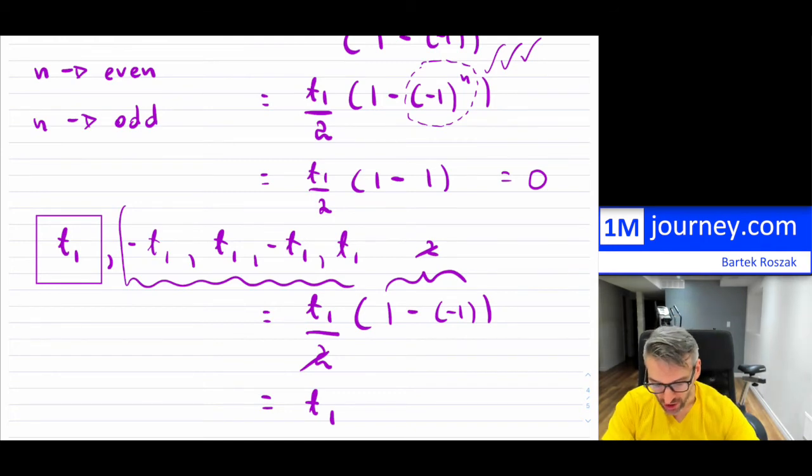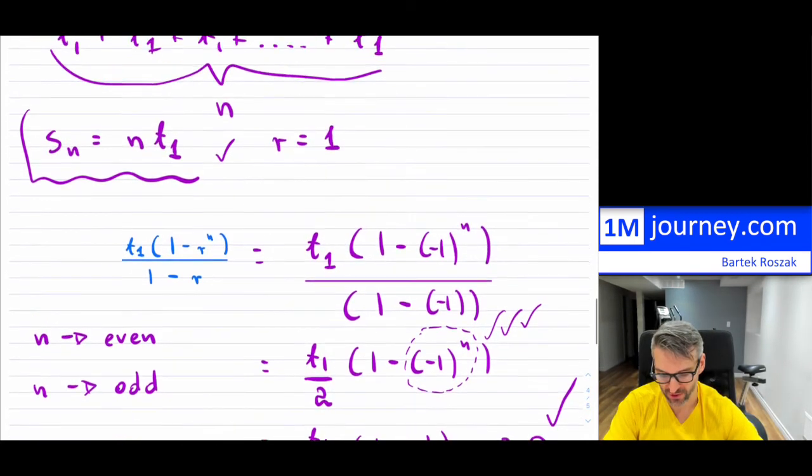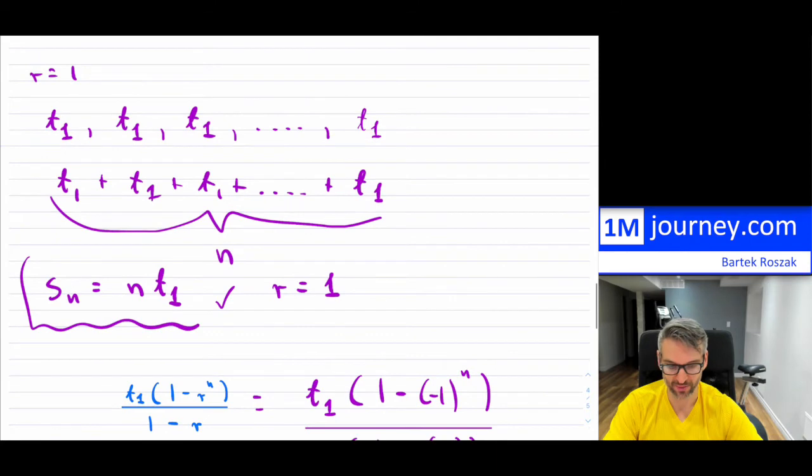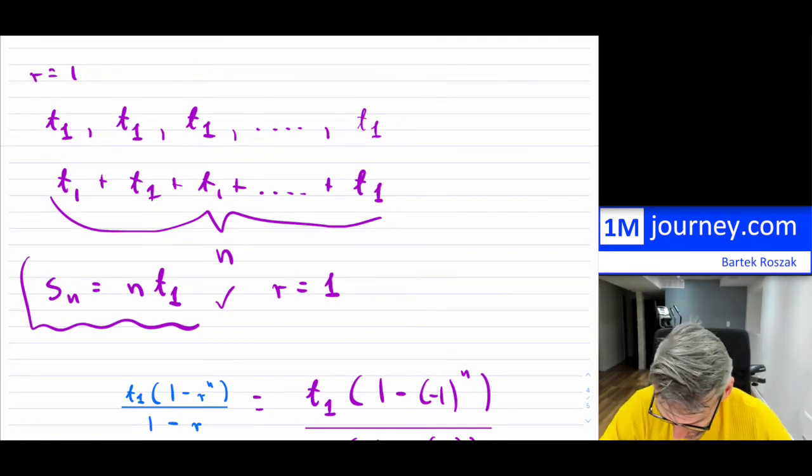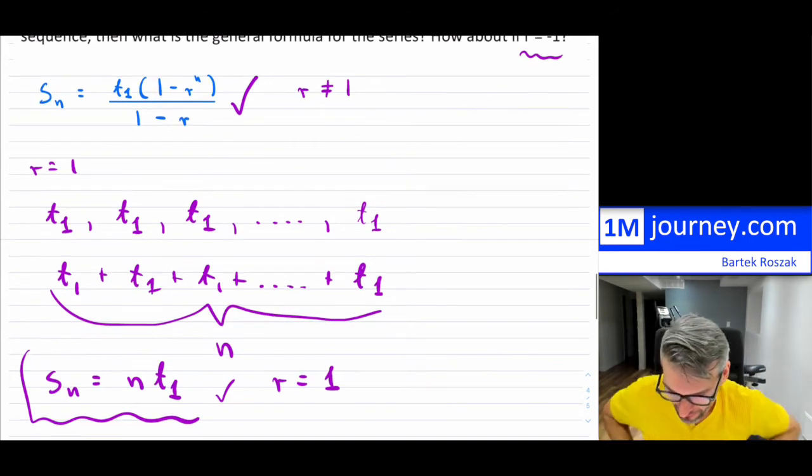So that's a pretty good exercise for students to think about. That means for n even, you would say it's 0, and for n odd, it's t1. But you probably have to show this to your teachers so that they know where this is coming from. All right? Okay, so that was another question.